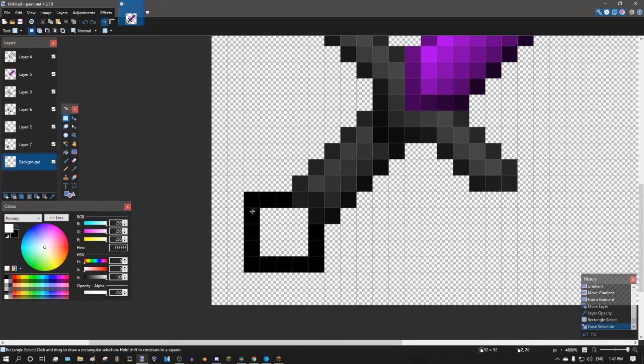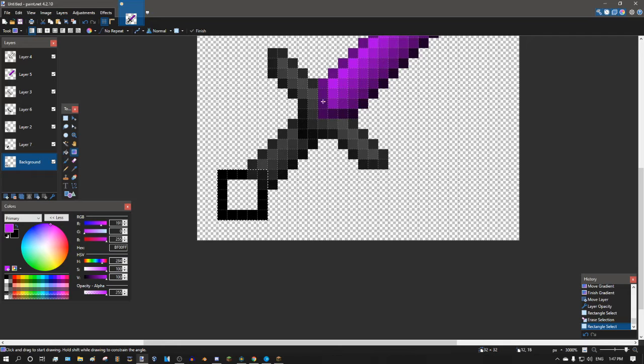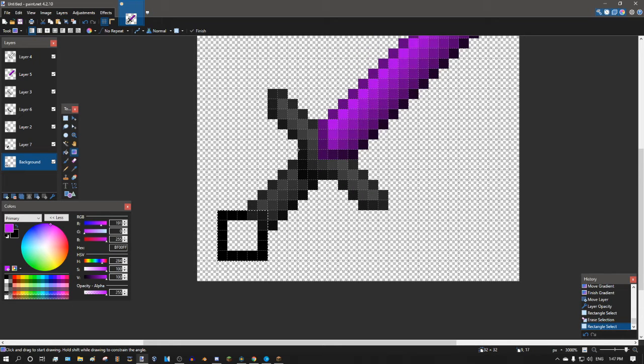And now for the final part is this little thing here. So I'll just take this purple color, and sometimes you can take the color of this part here and just do it here, but I usually take the color of the blade.